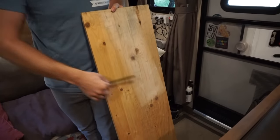Well, okay, and we also have some wood right over here. I was actually going to cut this into portions and carve into it, but I'm going to change the purpose of this, and it's now going to be a shelf for Blair. So I'm going to get started with that. The shelf is going to be right over there.